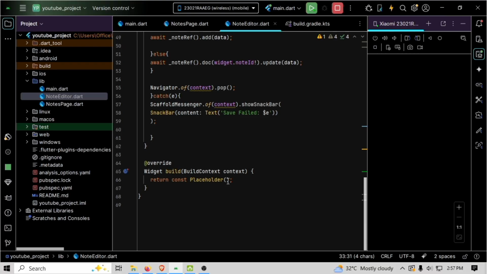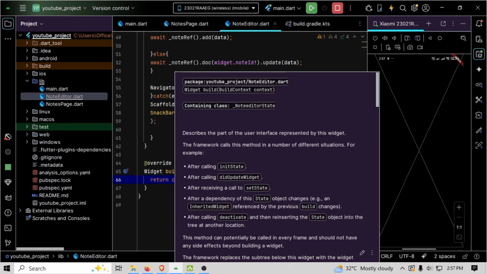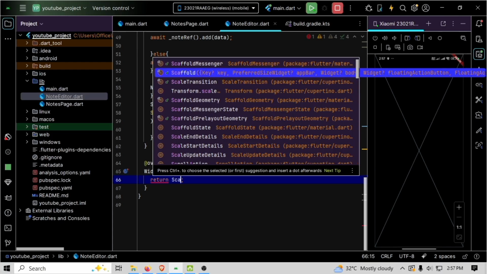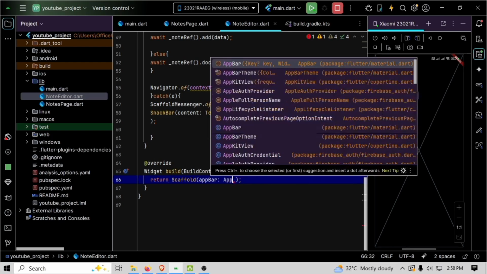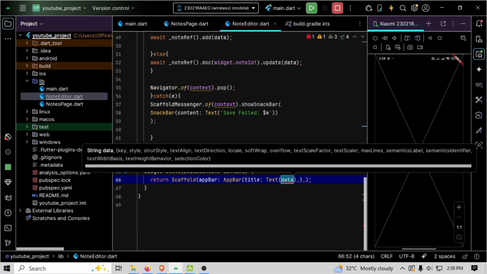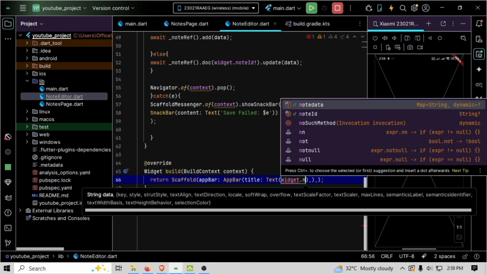Now I start designing here node screen. So I remove this all and add scaffold and app bar, title text, widget dot node ID.